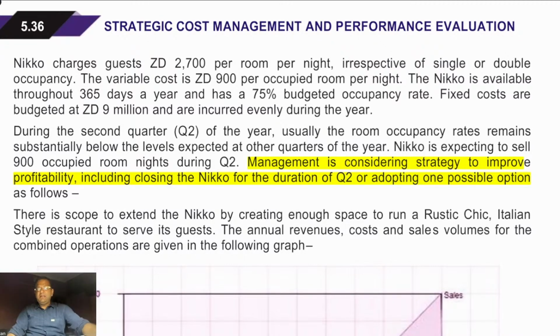So the non-reliability tag will be attached when you close down your organization for a particular period just to avoid a few bucks. But in this particular case, you are not avoiding any money. In fact, you are losing contribution if you close down. So the first option is not at all possible.